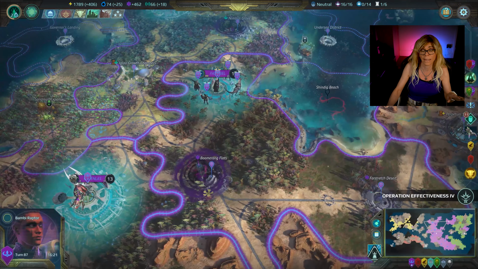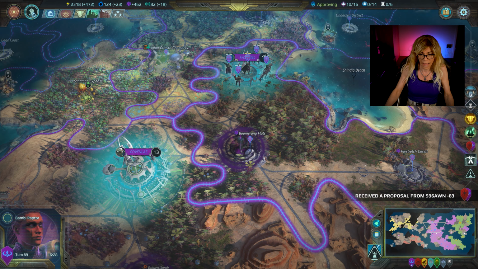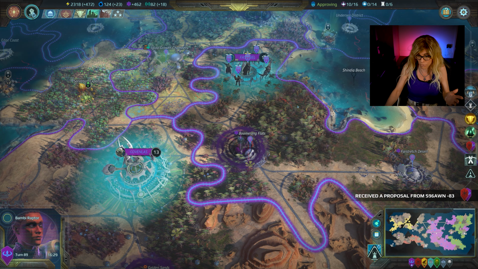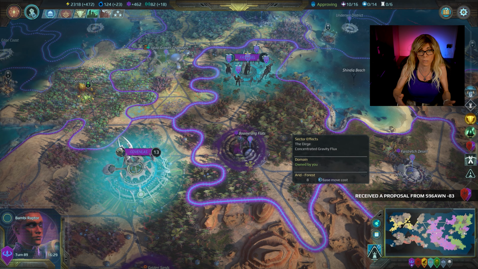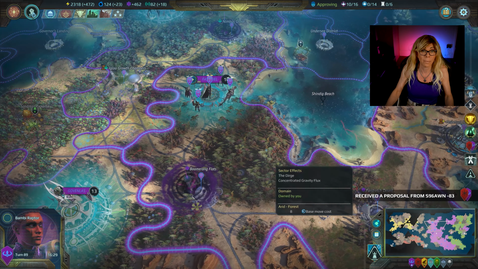So we're at turn 89, and we are 8 turns away from winning the game. And Adam doesn't seem to have attacked me, which is good. So that seems that he wants to be in an alliance. So he wants to be annihilated with my Doomsday weapon. So there we go.